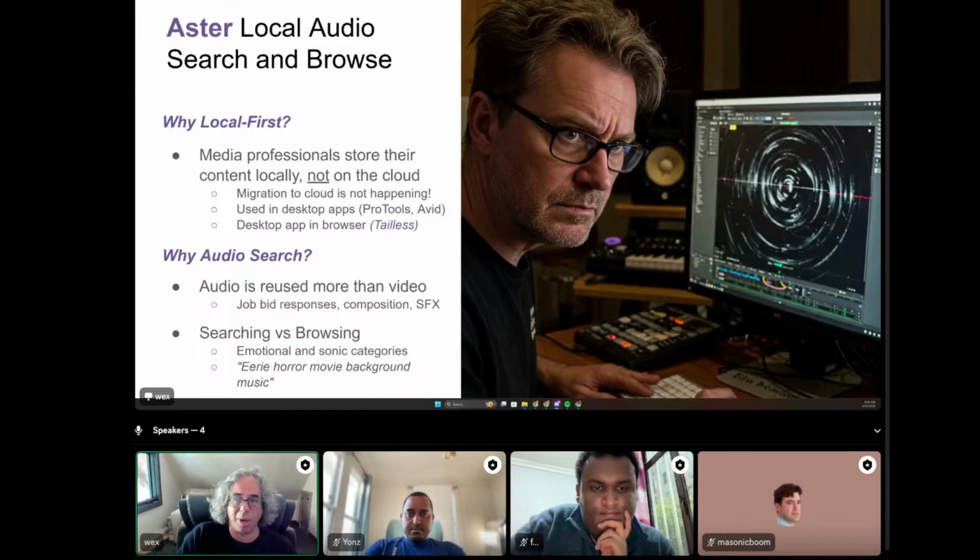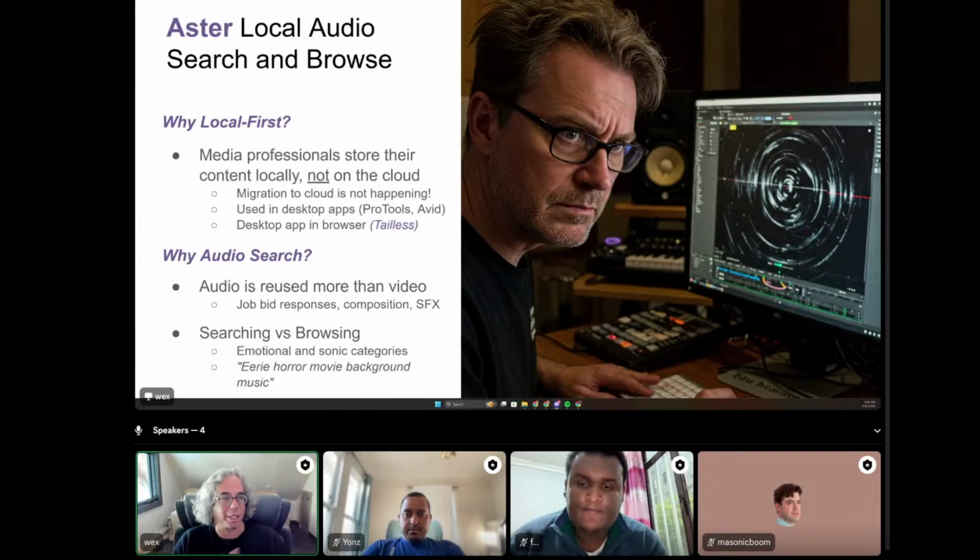So to start with, Aster is a local first audio search app. You can type text and it'll search and find related audio. You can also give it audio and it will find similar sounding audio as well. It's entirely an ML based thing. I don't really talk about that when I talk about it publicly, but for this group I do. Normally I just say search, and it's a little different. There are existing search apps out there, and so it's easier to describe in that sense.